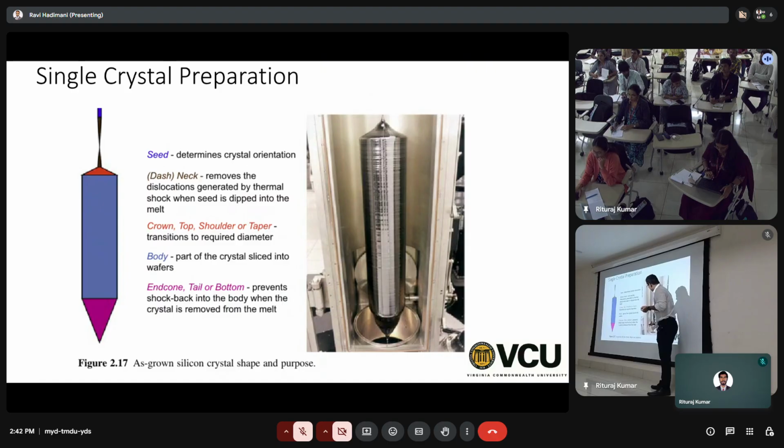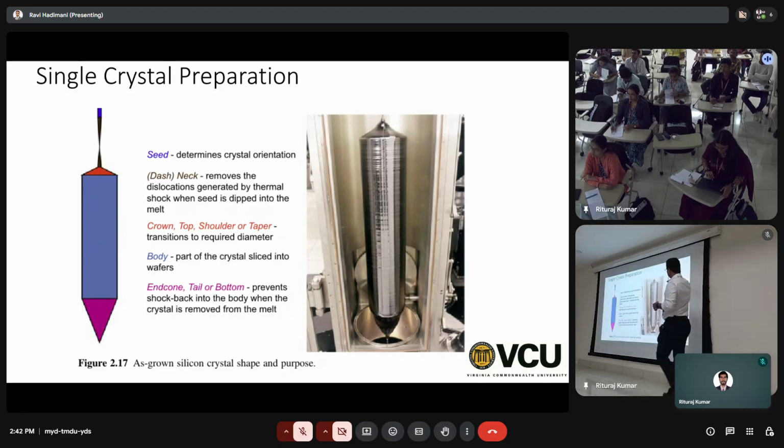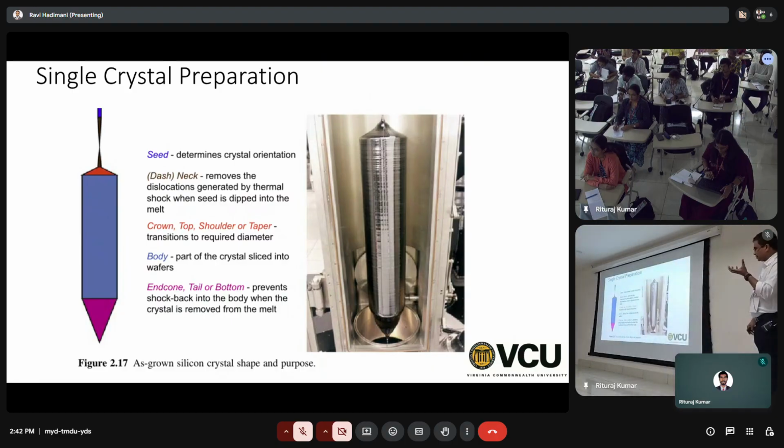Usually in the middle you have perfect crystal. Sometimes you can have at the edges some misalignments, or you might get one or two grains instead of one single crystal. So this is how the single crystal silicon is grown. So where do you need such a material, single crystal silicon?